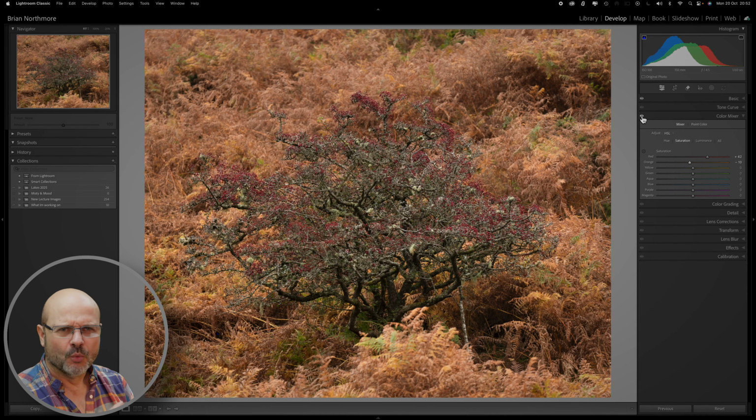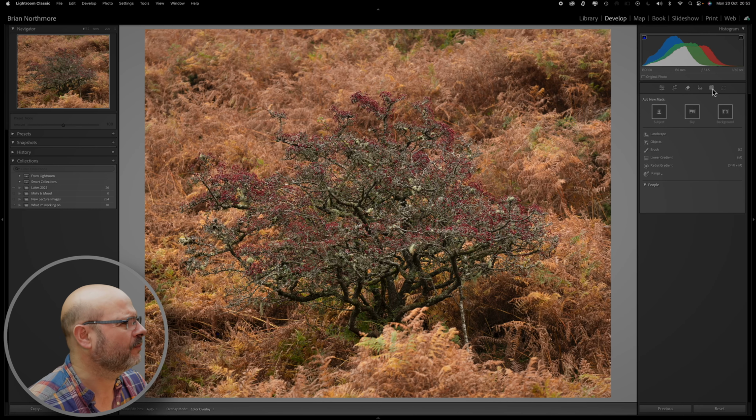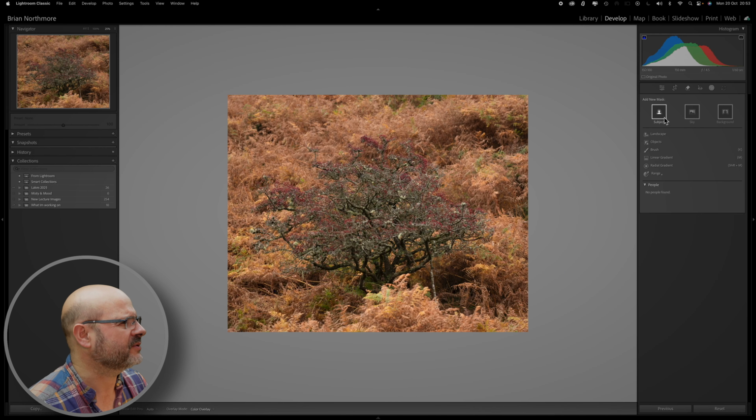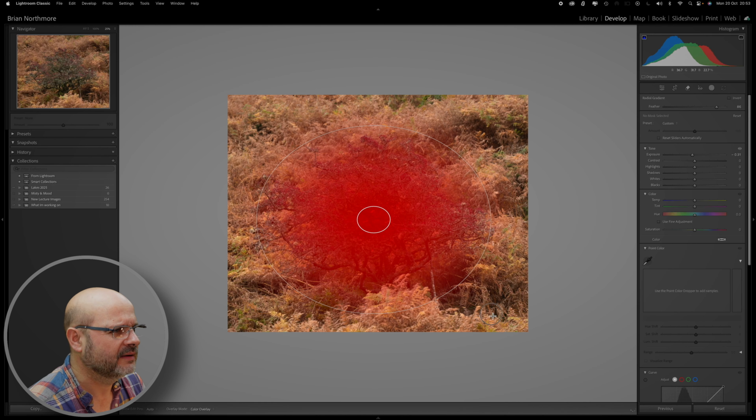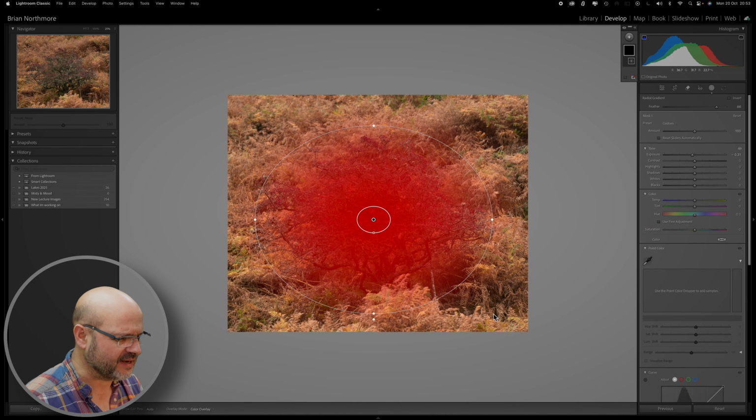We're going to be able to do some local adjustments on this as well. What I'm going to do is try and make the tree stand out a little bit more. So we can go into our radial brush tool. I want to zoom out a little bit, maybe 25%, and I'm going to use a radial gradient just around the tree and the branches and everything itself.